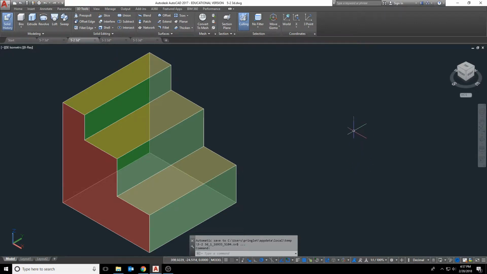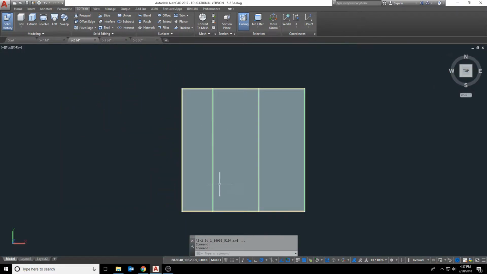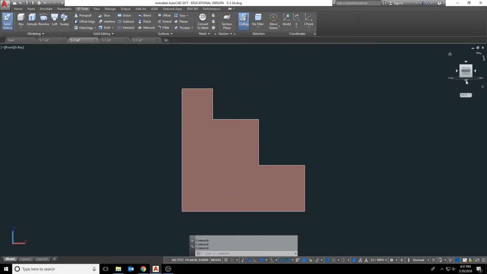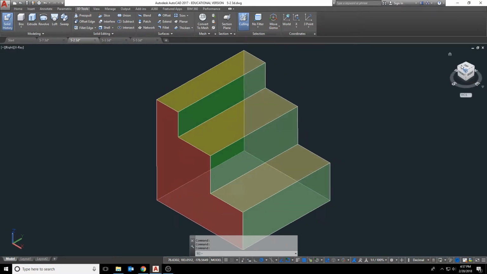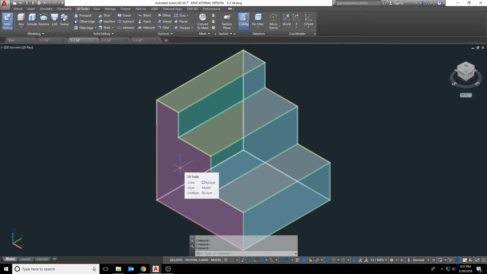So in this case, I've colored the faces. The front face is going to be red, the top faces are yellow, and the right side faces are green. So when I go to a top view, all I should see is a rectangle with two solid lines depicting the two top edges. When I go to the front side view, I should actually see the stepped profile. And when I go to the right side view, here what I'm going to see is just the same thing as the top, with the rectangle with the stepped edges. So keeping that in mind, I'm just going to draw what I see. So it's going to be a square for the top with a couple lines, a square for the right with a couple lines, and then the stepped profile in the front view.